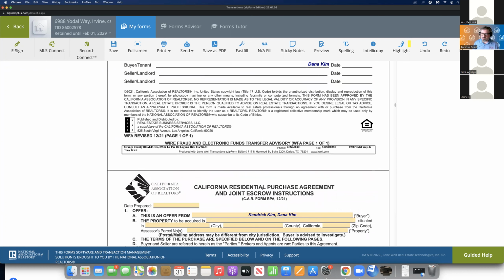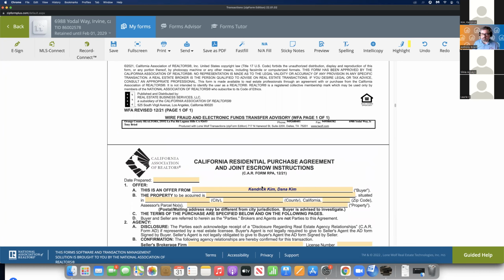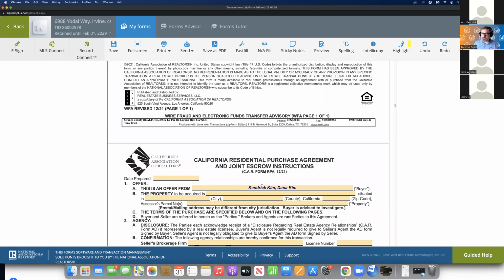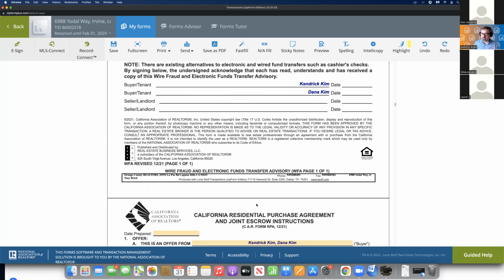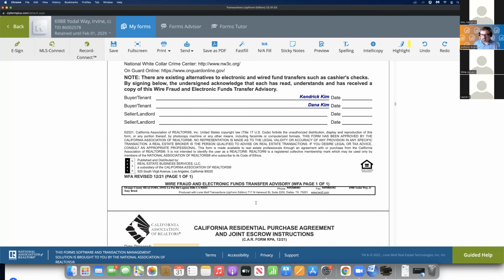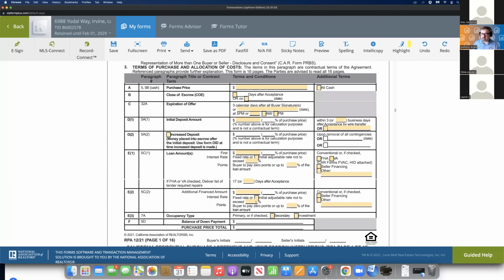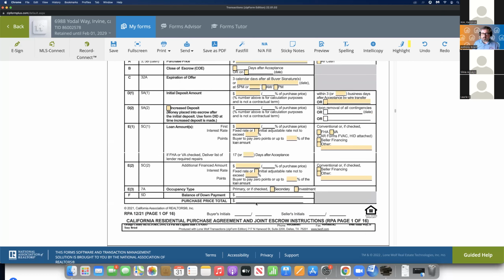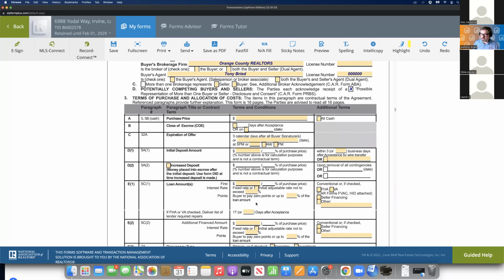So this form has been totally rewritten, and you're accessing the latest and greatest form. This form was 12 pages up until about December. Today, it's about 16 pages long. And that's not including the other forms that are attached to this document. This is a full rewrite, but what's really nice about this is that this form has now been reorganized so that things are easier to understand.